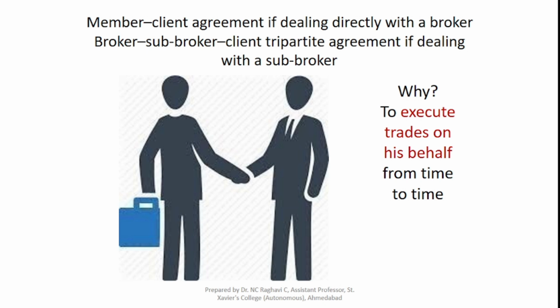Now why does this agreement have to be signed? This is signed in order to give the power or right to the broker or the sub broker, as the case may be, to execute the trades on the client's behalf from time to time. Now who is the client over here?